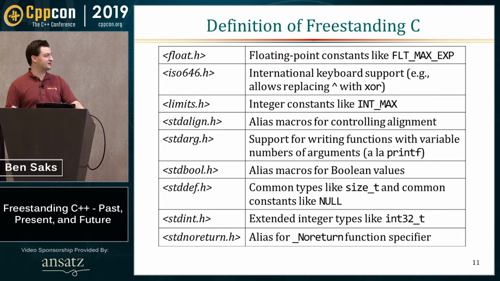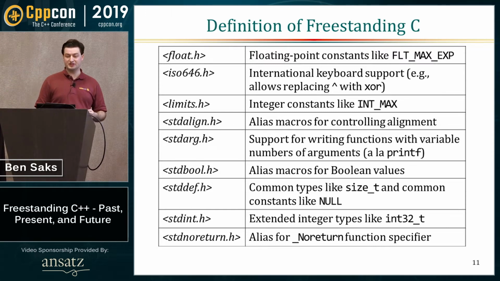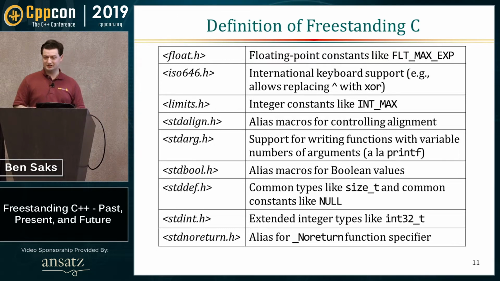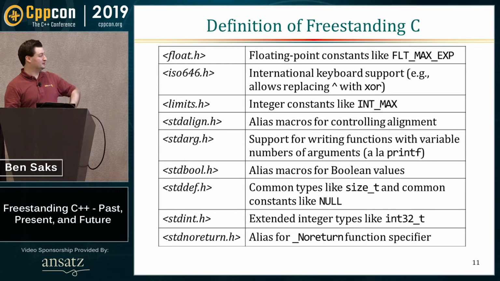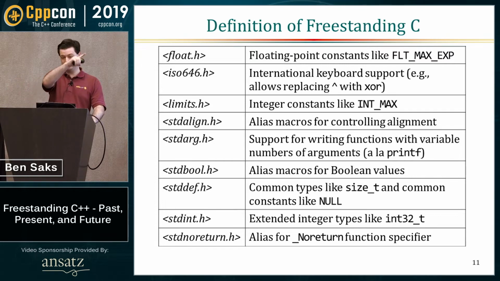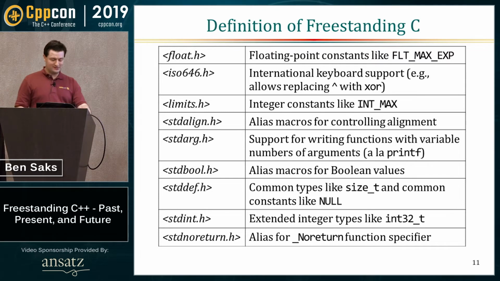We have a number of these headers provide alias macros. So for example, C, unlike C++, didn't originally have a Boolean type built in. So when they went to add one, there were already a number of programs out there in the wild that had defined their own identifier called bool, B-O-O-L. So they didn't want to use that. What they did instead was they made the type that's built into the language called underscore capital B Boolean. And then this header file, stdbool.h, provides an alias that is bool for that. So there are a number of these headers that provide those kinds of alias macros.